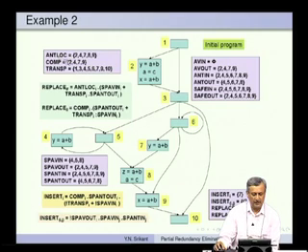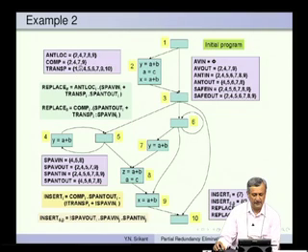So, these are local properties antloc, comp and transp. Antloc, locally anticipable, is true at 2, 4, 7, 8, 9. So, why is it true here, at 2? a plus b is here. So, at this point it is true. Then what about 4? At this point a plus b is computed here. What about 7? Same thing, this is 7. So, a plus b is computed here. What about 8? Again a plus b is computed right here. So, it is true here. And what about 9? Again a plus b is computed here.